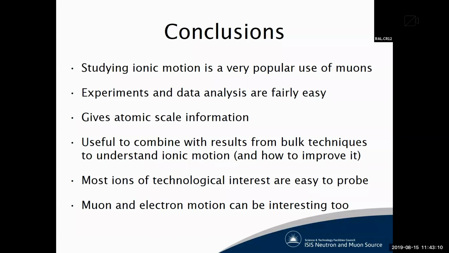I think that's actually moderately difficult. I mean, you can model what you might see in different circumstances. You can compare to other similar materials where you know the ions don't move. And that's quite a good method. You can calculate from first principles how likely or how deep the trap the muon should go into is. And I think if you were seeing muons trapped on a scale of electron volts, but an activation energy of maybe a tenth of an electron volt, there's a clear separation in the hierarchy of energy levels there.